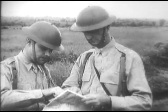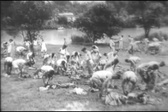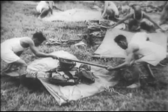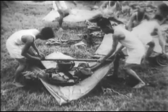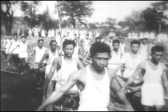Back with the Army, I found General Jonathan Wainwright directing river fording maneuvers of Philippine troops. These bush fighters have their own way of crossing the innumerable streams. Half a pup tent from each man's marching pack, a rifle or bamboo pole, and they have a boat for their ammunition and equipment. Within 7 minutes from the order to shed uniforms, the company was across the stream with all equipment dry. The mule train took longer. Some Army mules just don't like Navy tactics.